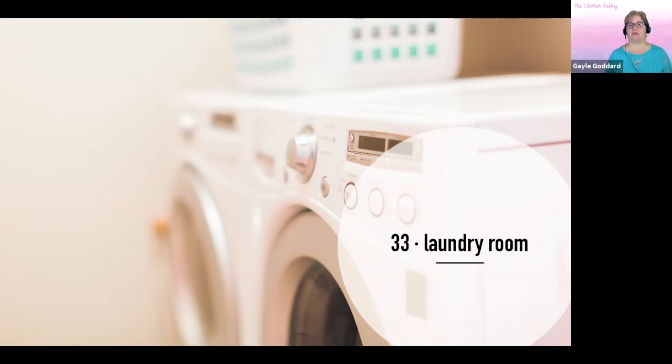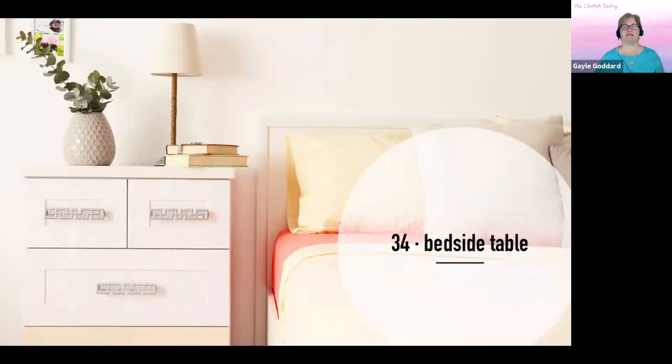And I think there's always a lot of product as well. Laundry detergent and softeners and stuff like that, you've tried a million bleaches or whatever. You've got a lot of weird products up in there. So separating the things that you would use all the time from the things that are specialty items, and then letting anything that you would not actually use again go, would really help your laundry room function and work better.